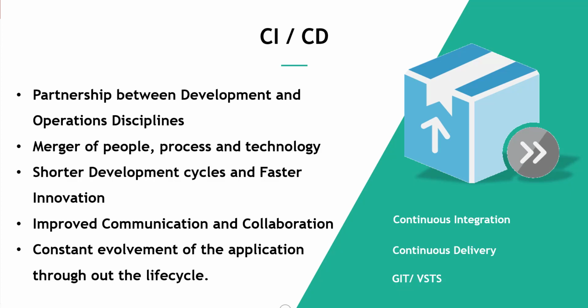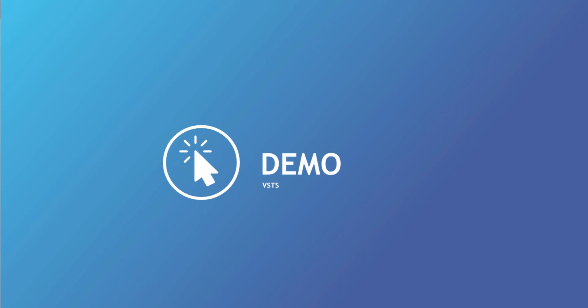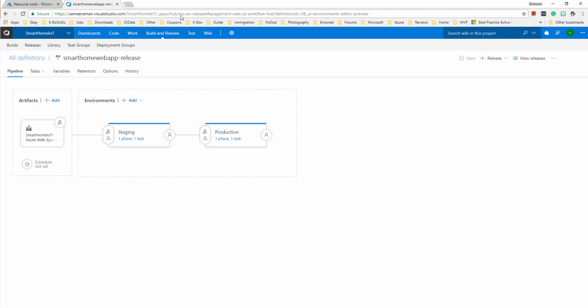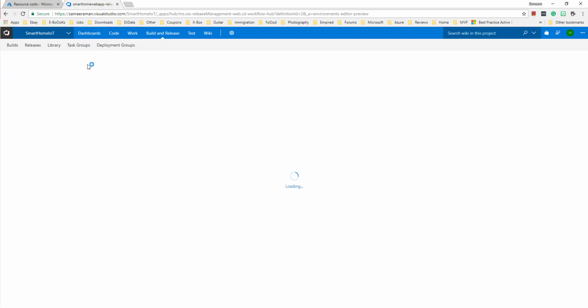So in my example, I'll show it in a demo. I have used Git for source control and all my source code handling, and I have used VSTS for the continuous integration side of things, and also the delivery side as well. I'll quickly show you how that's done. So this is my VSTS configuration. If I go to the code first, I'll explain what I have done.